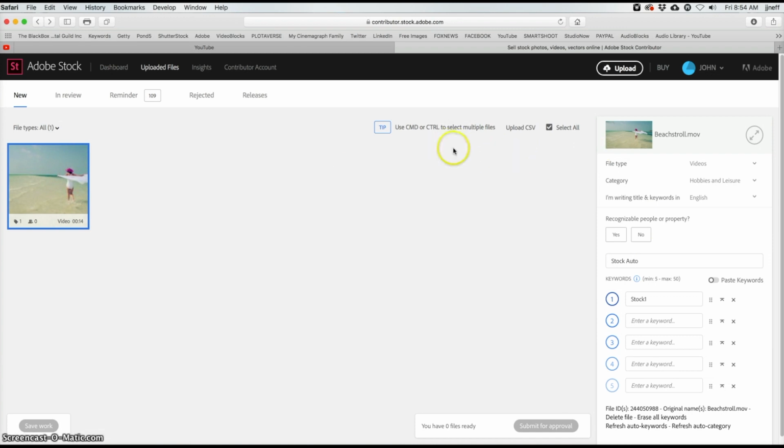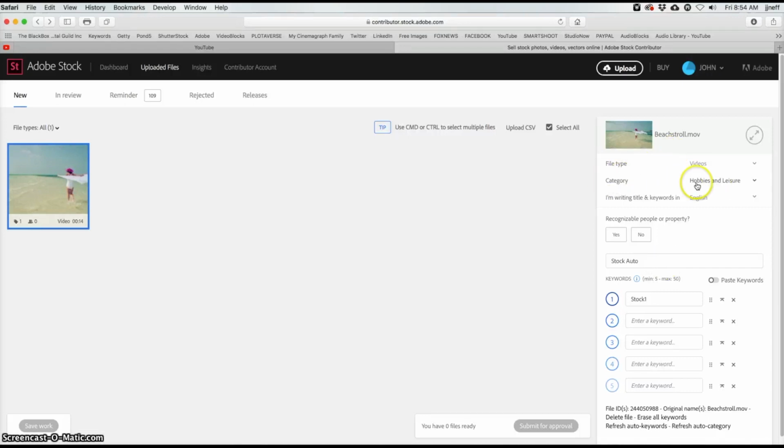Now, one thing to know: when you have multiple files and you apply a CSV, if you select multiple files, say 5 out of 10 that you submitted, all the keywords from the CSV data and titles go away. So it's asking you to basically start over with those 5 clips. I've actually wanted to do that when applying releases, but unfortunately at this point you have to go through each file if you're doing it in batch like that from CSV data.